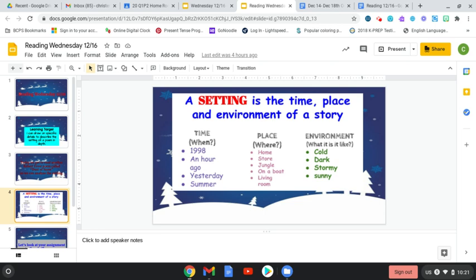Place is going to be anywhere that story is actually happening. That's pretty simple. And then environment is one that you're more looking at, like the weather and what's going on around the people that are in that actual place. Okay, so a lot of weather, storms, even a battleground, like a battlefield during a war, could be considered an environment, part of a setting.